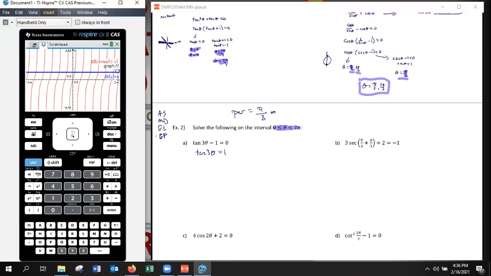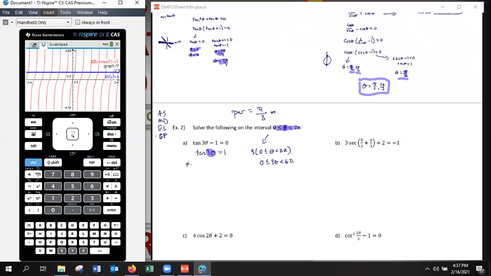The way that we do this, or at least one approach, this isn't the only approach, but one of the approaches I like, is I need to work on the interval for 3 theta. This interval, theta, goes from 0 to 2 pi. So if I multiply that interval by 3, what this means is I am now solving for all the solutions for 3 theta on the interval from 0 to 6 pi. So that's where I get 3 times the number of solutions. With that said, tangent of 3 theta equals 1.